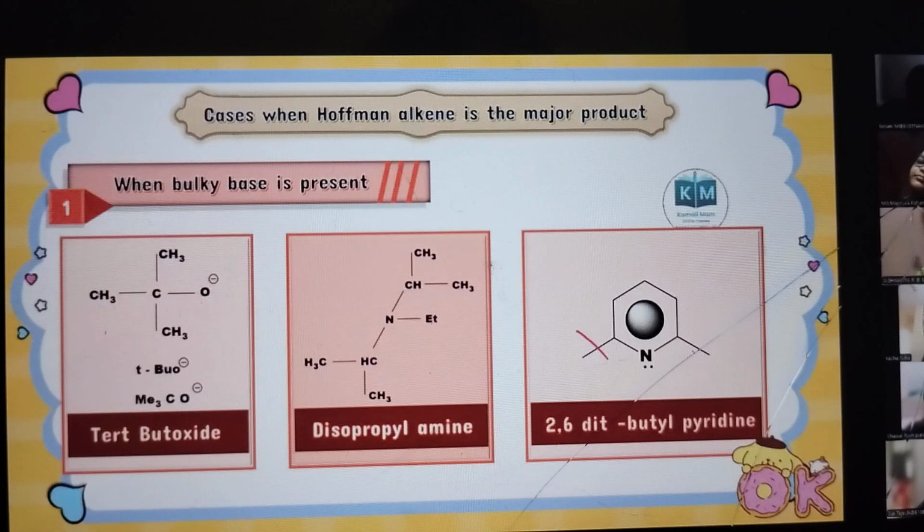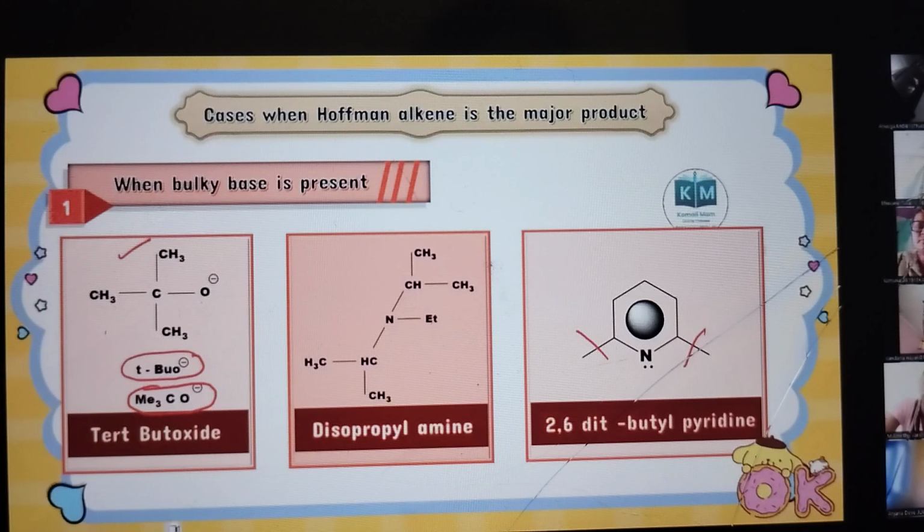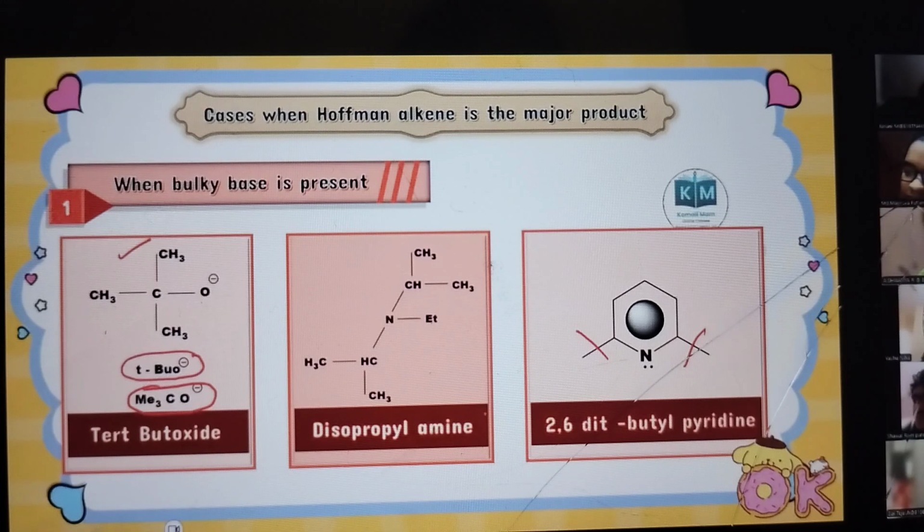That is the bulkiness of the bases. If they give on the arrow tertiary butoxide like this, t-BuO minus, or Me3CO minus or this bulky structure. Whenever bulky structures are present, what you studied till now as the minor product, that minor will become major. The less crowded product is minor as you studied till now, that less crowded becomes major because it is a bulky base. A bulky base cannot attack the crowded side. So only the less crowded side it can go and take H plus.